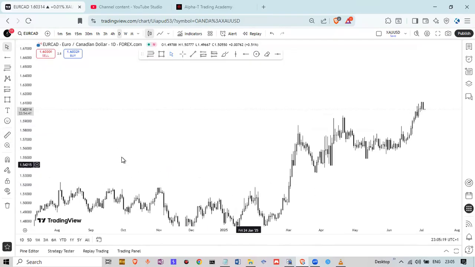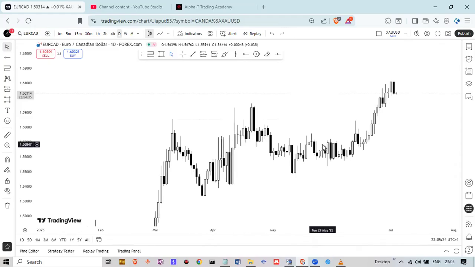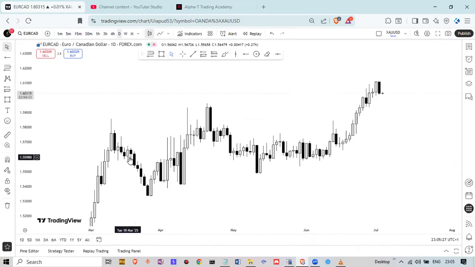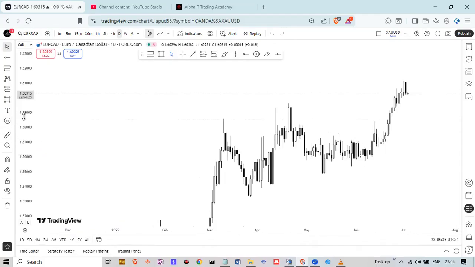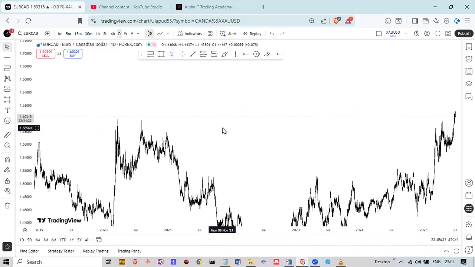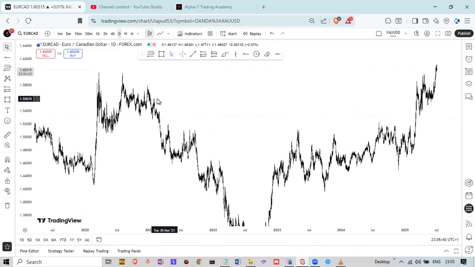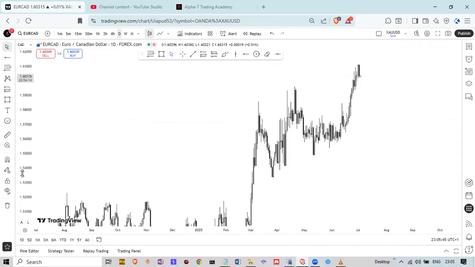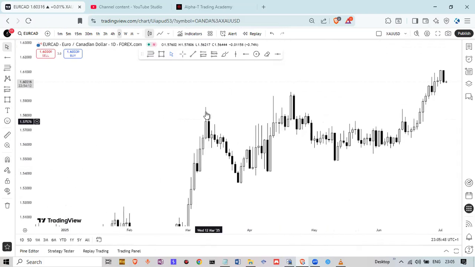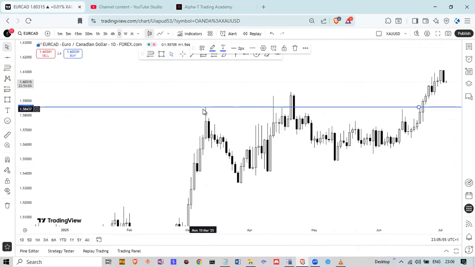So now I'm using Euro card, and this is not a currency pair I trade, but I'm just trying to let you know that this is something you can use on any asset. All right, now if I scroll my chart back, I'll see that there has been back data. Now you can see this level here. You can see these reactions. These reactions didn't just come out of nowhere. They got their reactions from a certain point in time past.